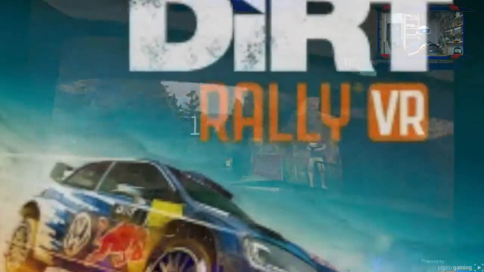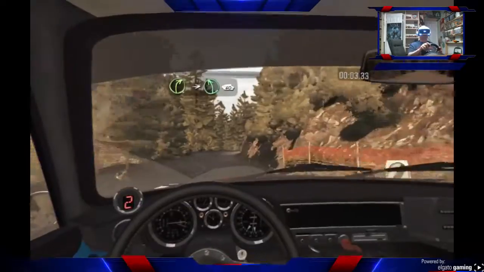2, 1, go. Right 4 half long, into left 5 60 crest.